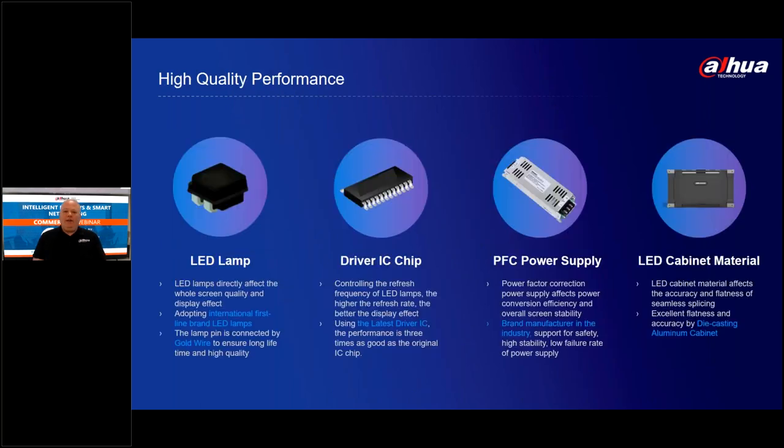But how do we deliver this high quality? It is through using high quality LED diodes themselves, high quality driver chips, as you saw mounted to the back of the panel, high quality power supplies, and one of the key things really is also the cabinet material. So the frame, if you like, when you're building a display that may be 30 meters tall, is important. There's a lot of weight there. There's a lot of infrastructure hanging on that frame. So the ability to have a robust, high quality cabinet is really critical. Otherwise, you'll get all sorts of warping and that can lead to damage and pixel distortion.